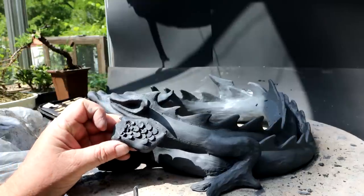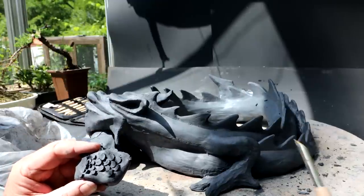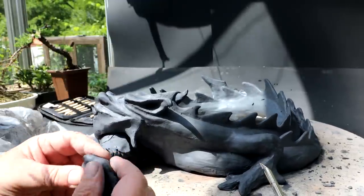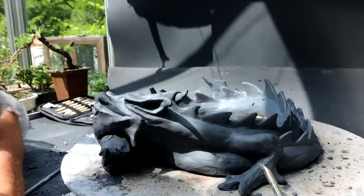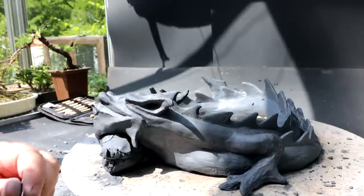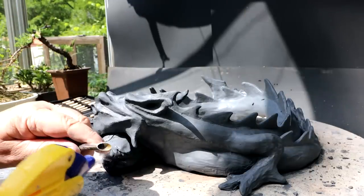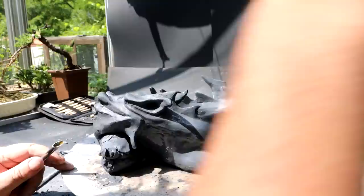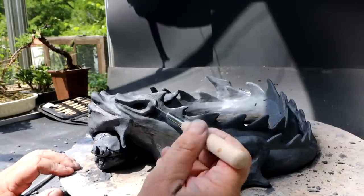Now, yeah, I think the medium size is best. The small size, I think I'm going to run into trouble. So I'll put this test piece back in the bag here, keep it soft, and try this for real now. I think keeping the tool wet will help, keeping the surface wet. Here I go.